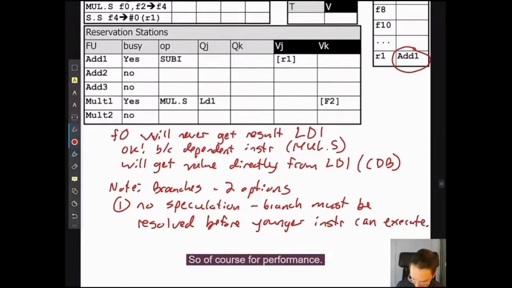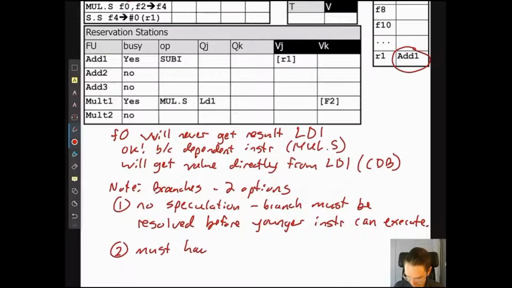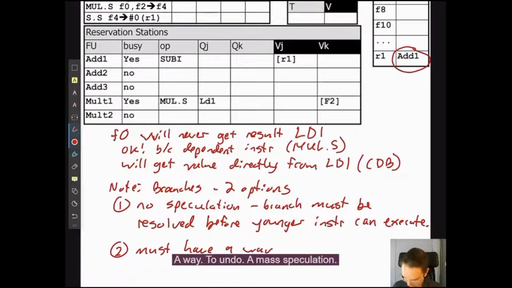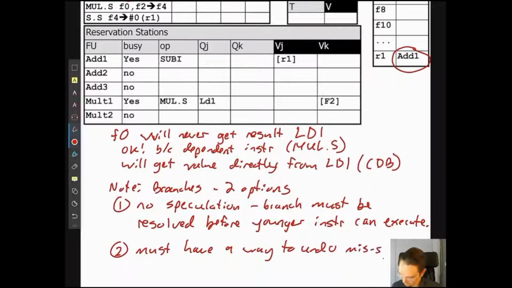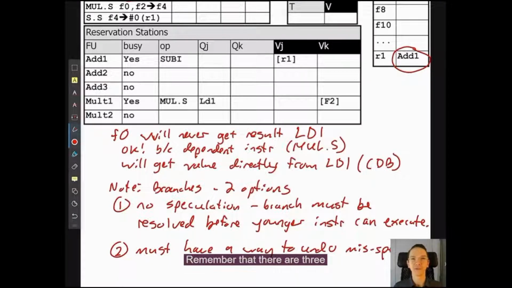So, of course, for performance, we prefer something more aggressive using speculation, but we must have a way to undo a misspeculation. Remember that there are three parts of any speculation. You make a guess, you have a means to detect when that guess is wrong. So in the case of branch prediction, we need to watch for the actual outcome of a branch, and then we need a means to recover in case the guess was wrong.